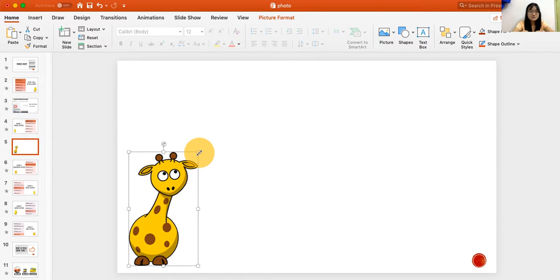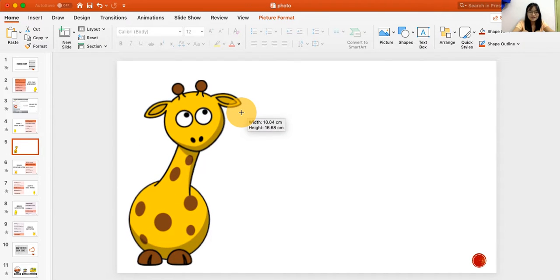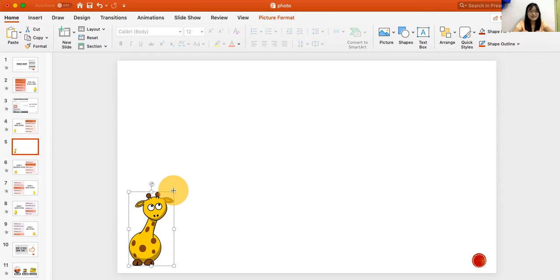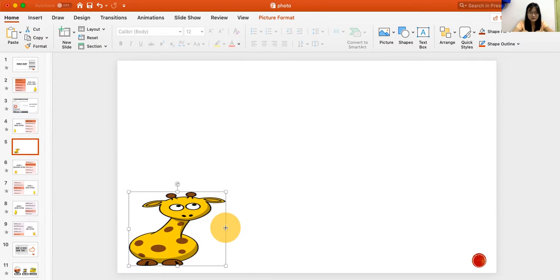So if I want to make my picture bigger, I drag outward just like here. If I want to make my picture smaller, I click it and then drag inward just like this. Once again, if I want to enlarge my picture, I put it here and then drag outward.